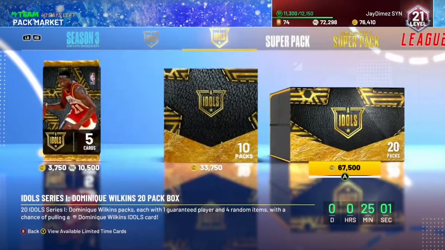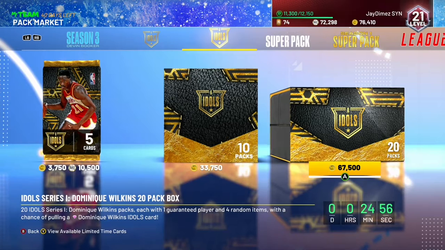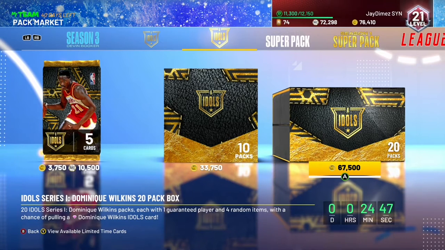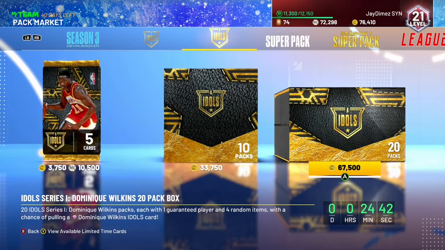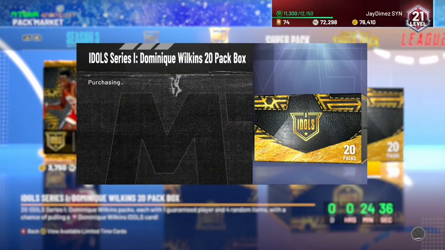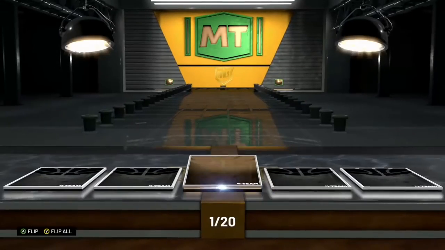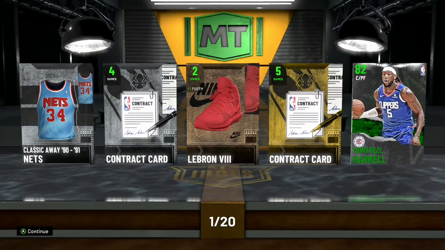Competitively and just overall. So, I'm about to open a 20-pack box because, like I said, they are discounted. I have 76K VC. These are 67.5. But as you guys see, there are roughly 25 minutes left, so you won't see this video until like Monday or Tuesday. The packs are gone now, but I'll open a 20 pack for y'all so y'all don't have to open packs. Just watch the video whenever you feel like you're about to open packs. Don't do it, dude. Unless 2K gives me like 6 pink diamonds in this box.